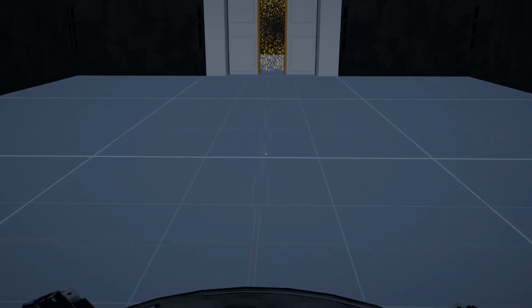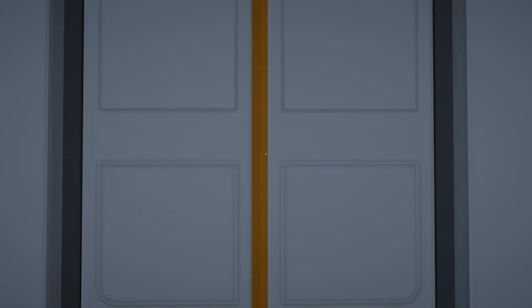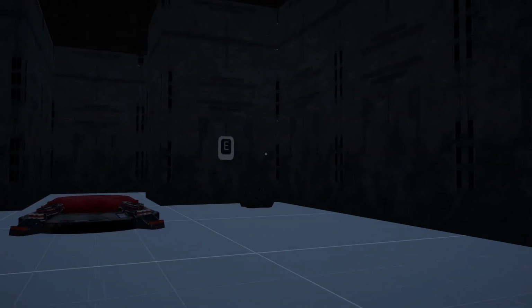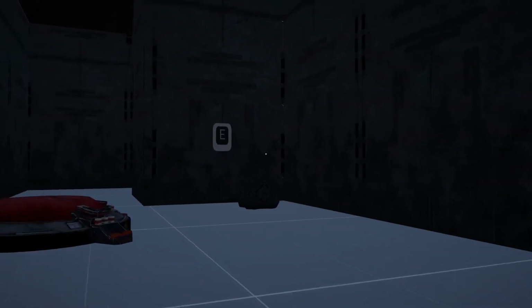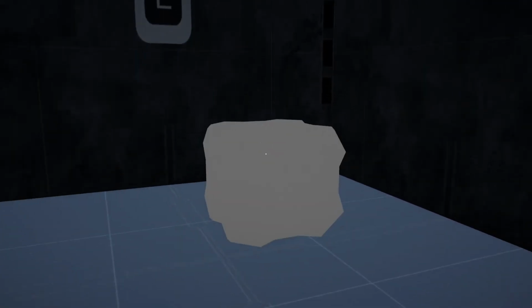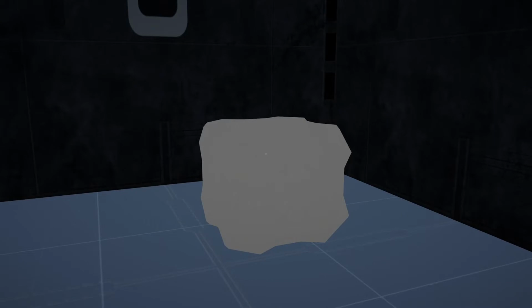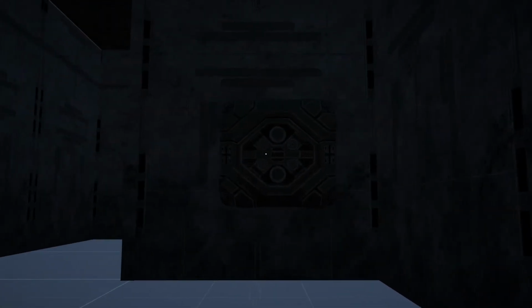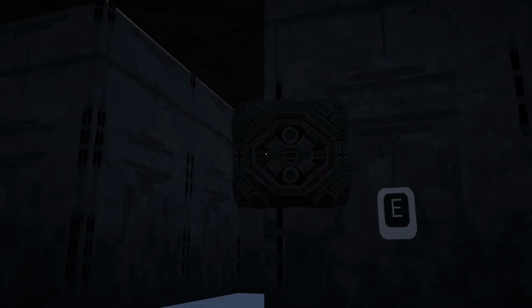But simply standing on the button and running forward to the door is not enough for the player to solve this puzzle. We want them to explore the room in each level to find a solution to their current problem. If the player looks around, they can see a cube and another visual cue in this corner. If we move forward to this cube and put our cursor on it, it changes color, showing that it's interactable. If we press the E key, we can pick the cube up and move it around, and it collides with other game objects. It can also be dropped with the same E key.